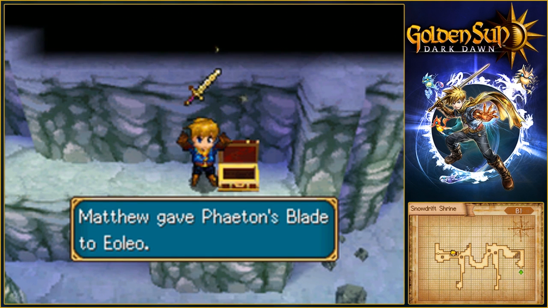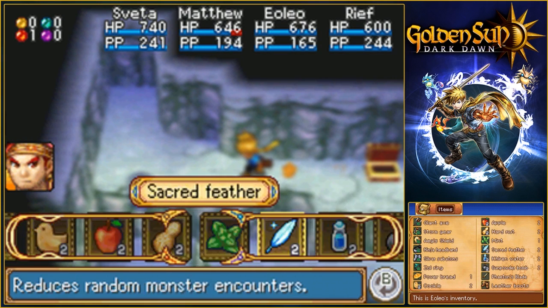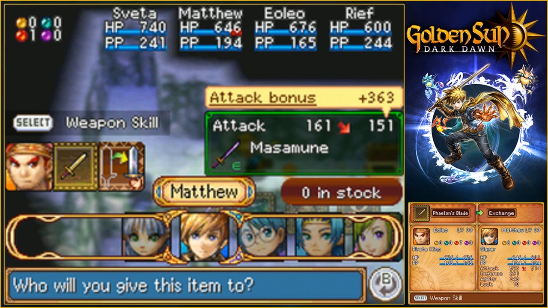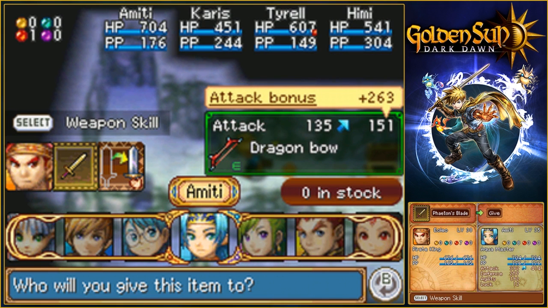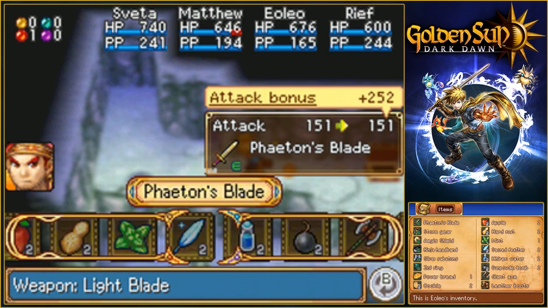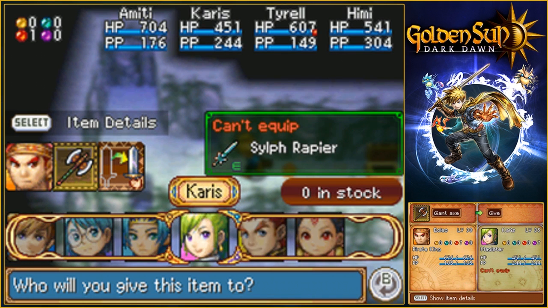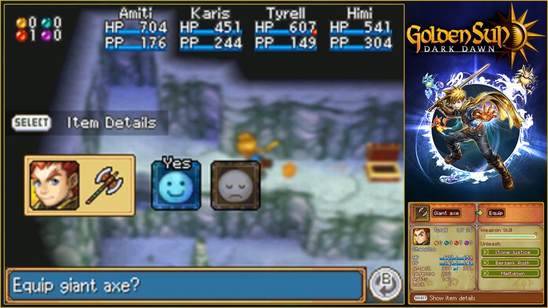We got the Phaeton's Blade given to Iolio. Now, what's this? Right, well, it's a load better. It's a light blade. It's not as good as the Masamune. Can be equipped by many characters, but for now, I guess that's all yours. And that giant axe, pass it down the party, if you know what I mean. The Sword of Dusk has become not so good, has it?